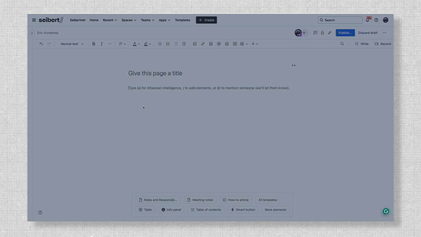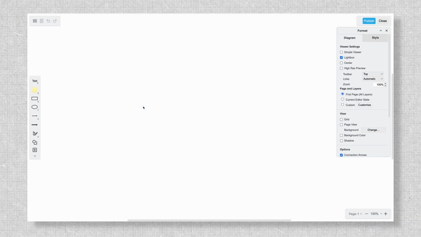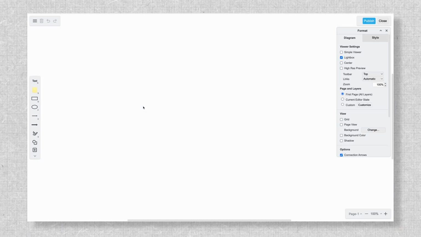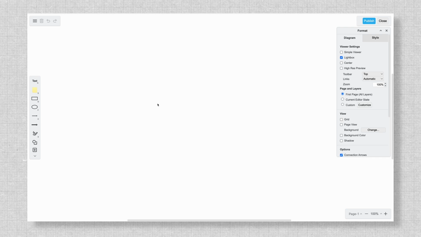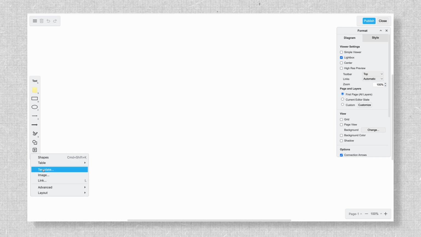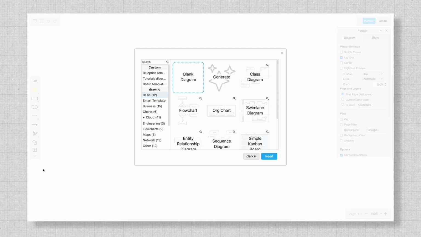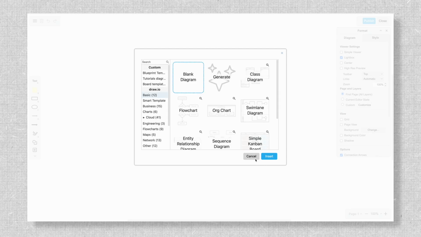Starting with a drawio board is a much more streamlined experience. You're taken straight to a blank canvas where you can jump right into it and start creating. While you don't see the template manager first, you can still access the templates by clicking the plus icon in the bottom of the basic menu on the left. This setup lets you start brainstorming and organizing ideas right away.